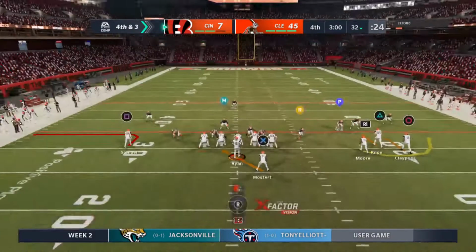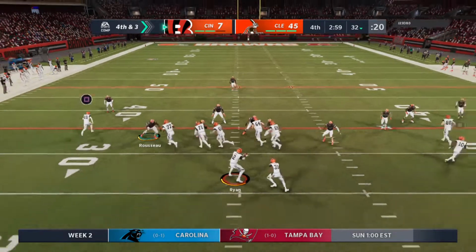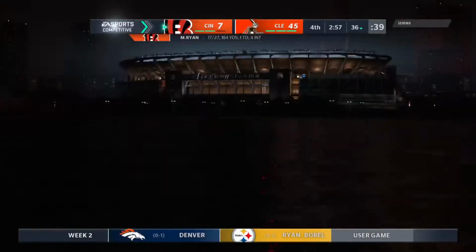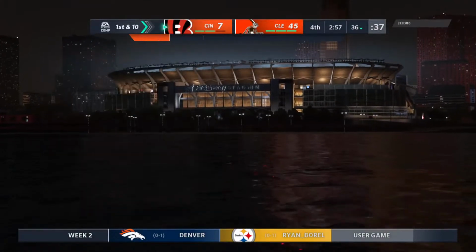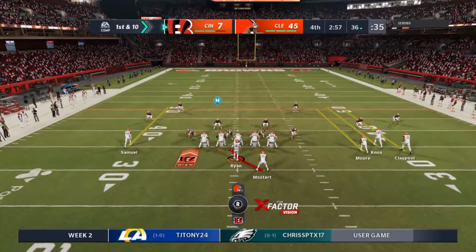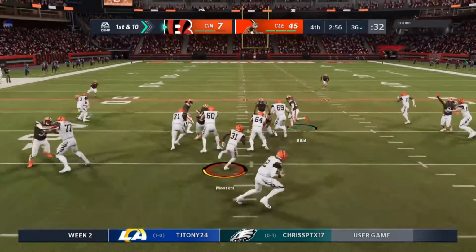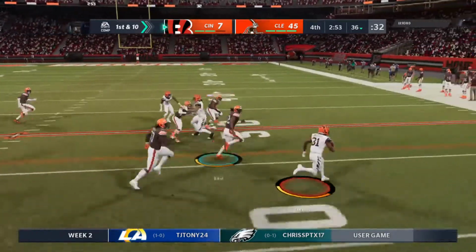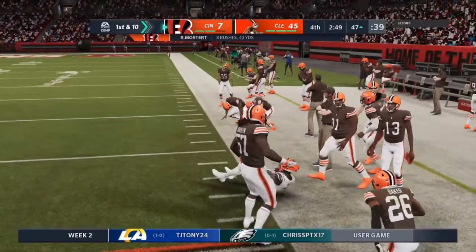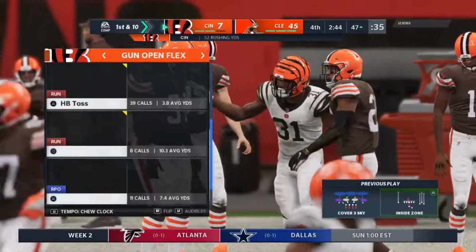All right, they're going to try and keep hope alive here on 4th down. They're going for it. They'll try and run the option. Completes it to Samuel. And he gets this up across the 35 before he's out of bounds. No reason not to try it there, and they do indeed convert on 4th. Cincinnati. On 1st and 10, it's Mostert. And he'll be taken down, but not before he works it past the 50. A Bengal first down on the 16-yard pickup there.